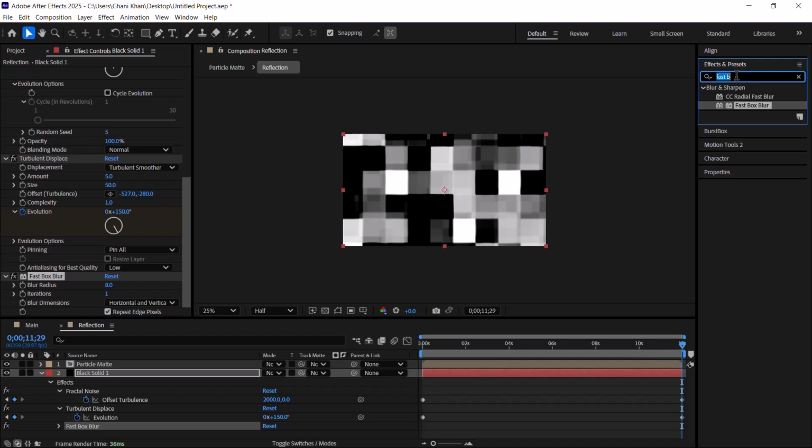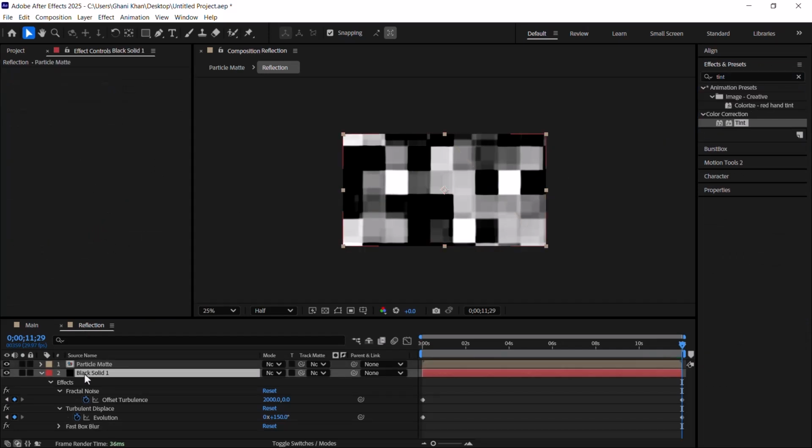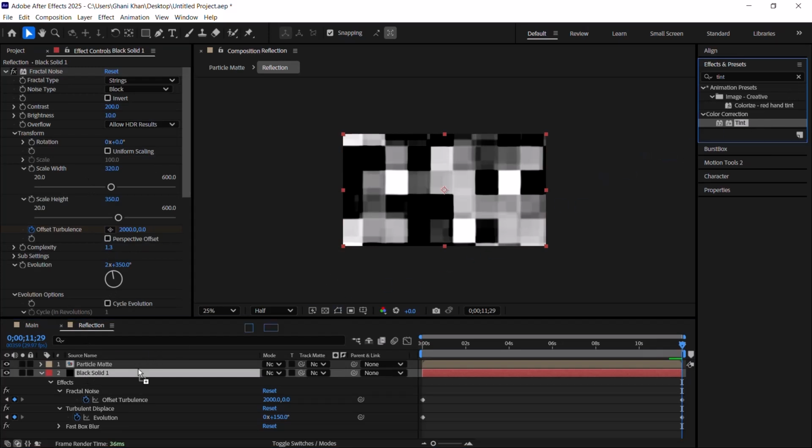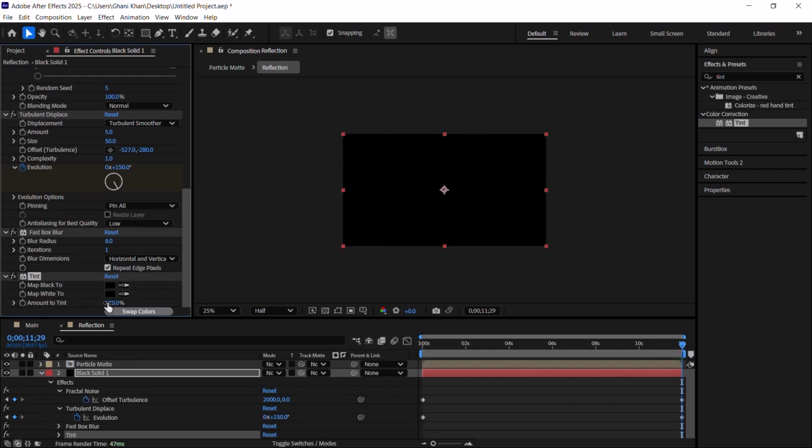Now go back to Effect and Presets and let's add a tint effect. Cut it from here and let's add it to black solid. Change the map white to black and amount to tint something like 20.